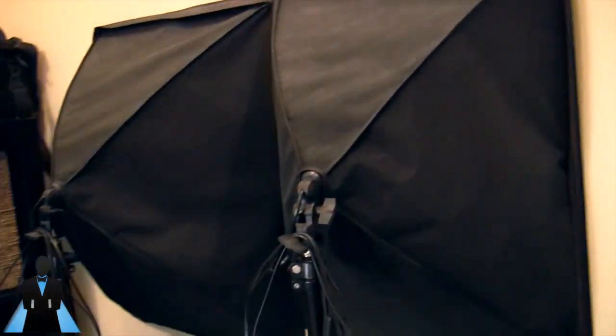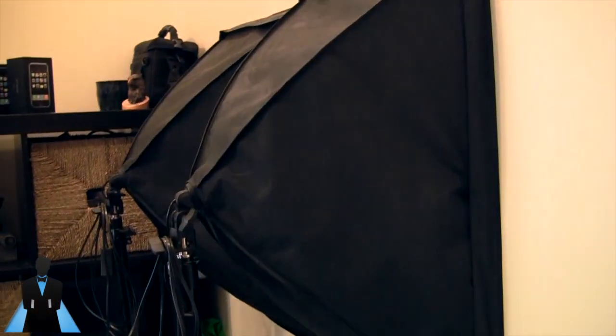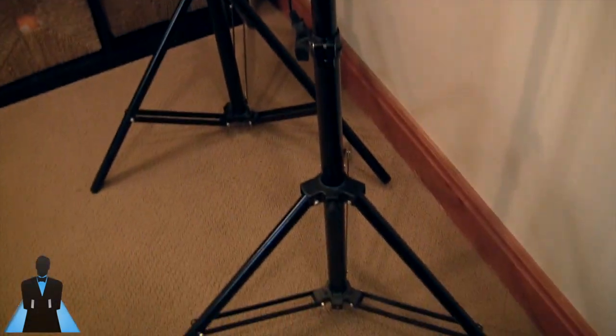Right here we have my light boxes. These are from Cowboy Lighting. They're pretty ballin'. I use these over on my setup, which I'll show you in a minute. And right here, we can take a look inside. These are some seriously fluorescent lights. If we pop this open, you can see, boom. I mean, that thing is huge. Look at my hand. Can't see it.